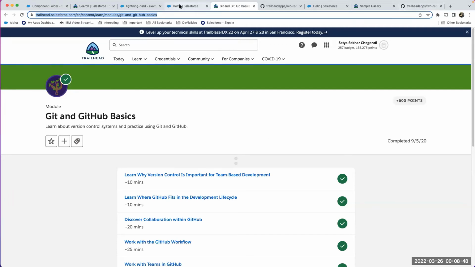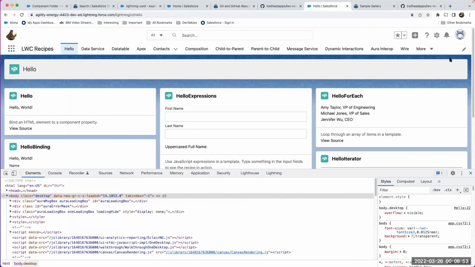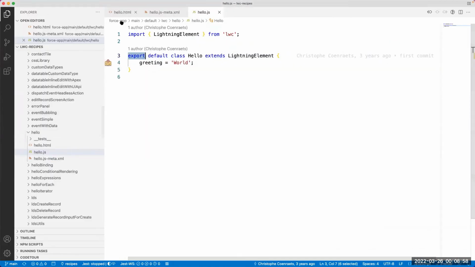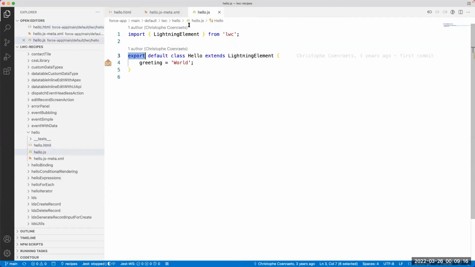Okay, so yeah, this is hello example, and one thing you can notice is when I named this component, this folder name, I started it with hello. If it's multi-word, here if you see, it starts with small case and then capital case. If it is 3 words, it is like hello conditional rendering, small, capital, and capital. Okay, that's how it works. And if you see hello.js, the class name starts with capital case. So these are all standard naming notations.